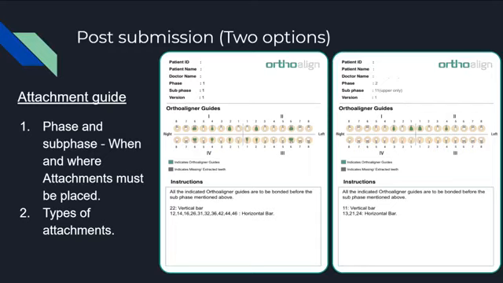So for example, if you're doing quite a severe case with four extractions, and you really need to pull those teeth mesially or distally, for example, and it's quite a substantial amount, yes, you are definitely going to be recommended to use TADs. We also can incorporate adjuncts like buttons and elastics as well in our system.